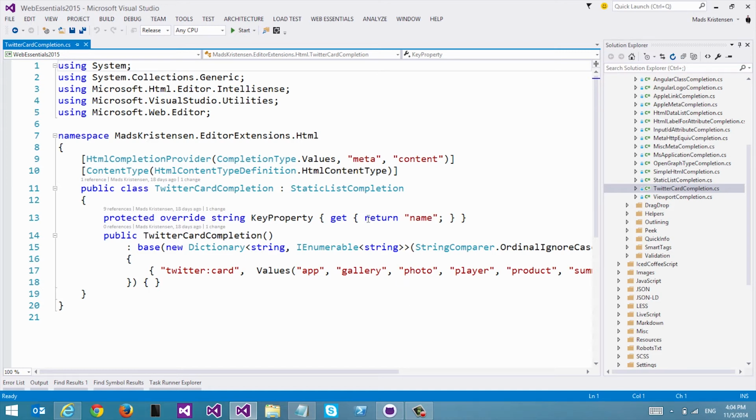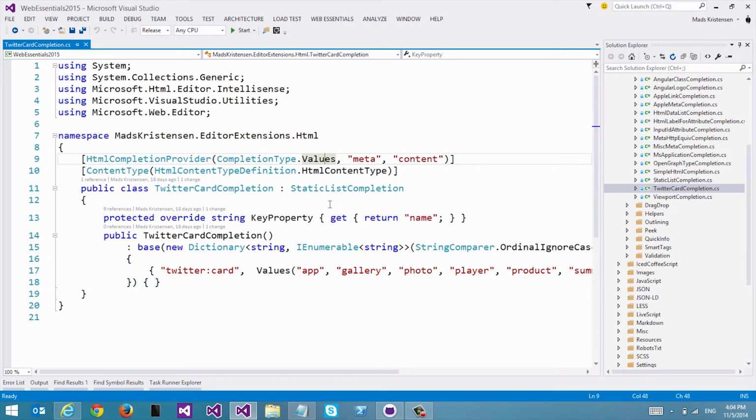And the way Visual Studio works is that it uses MEF, the Managed Extensibility Framework. So that means that serves as an IOC, right? Yes, that's the way we can load our features into Visual Studio without actually doing any other bootstrapping work. We just decorate it with some attributes. And here we're going to decorate it with an HTML completion provider. And that's enough for Visual Studio to pick up on, find any class with this attribute and then run it in the right context.